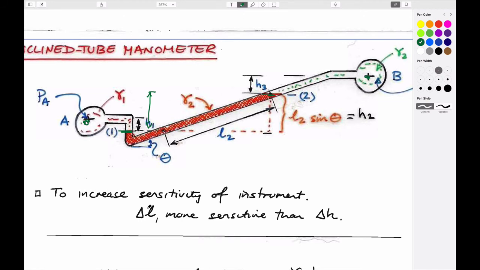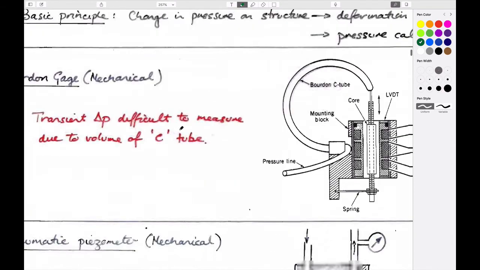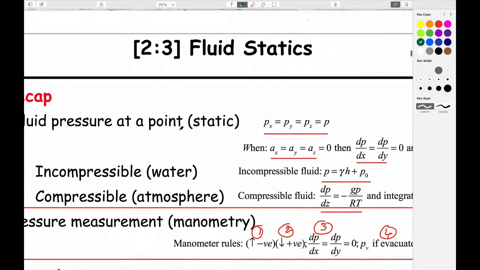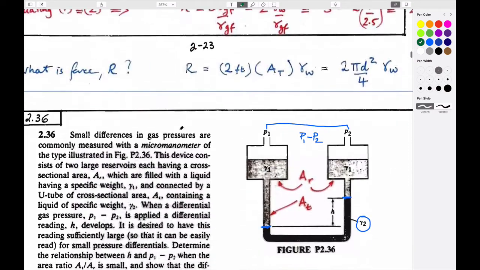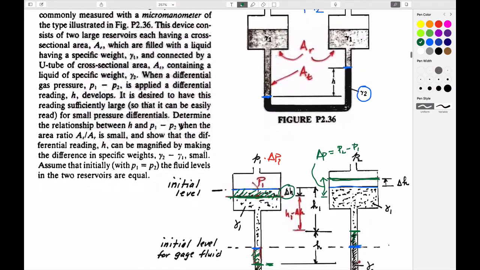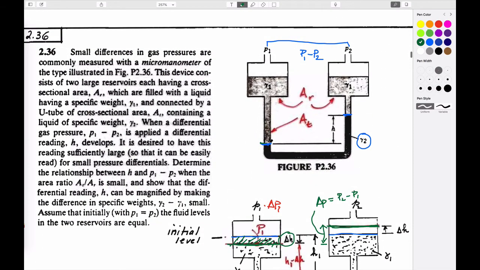An inclined tube, if you measure it in this direction rather than this direction, will just amplify it depending on the inclination of the tube. And so this differential manometer that we've talked about in just descriptive terms is basically doing that. It's amplifying the magnitude of the signal because this change in elevation of these two fluids relative to each other is going to be much larger than measuring the change in elevation of the two fluids that you measure here.